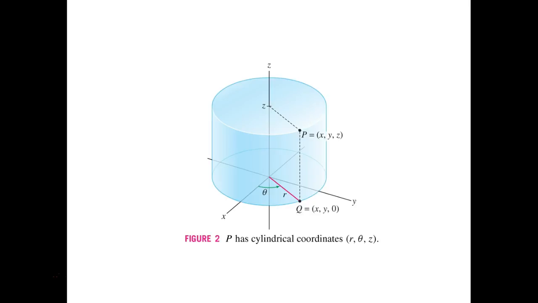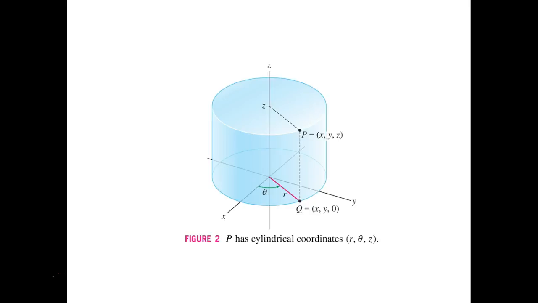XYZ coordinates are often called rectangular. It makes sense to call it rectangular coordinates when you're talking on the plane, okay? But in space, it should be a rectilinear equation or parallelepiped or something like that. But we call them rectangular coordinates. Some shapes just fit cylindrical coordinates so much better. That example of magnetic field around a wire, that fits a cylindrical coordinate far better than it would rectilinear coordinates.